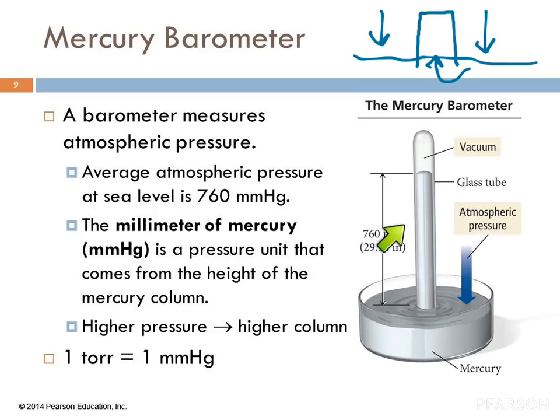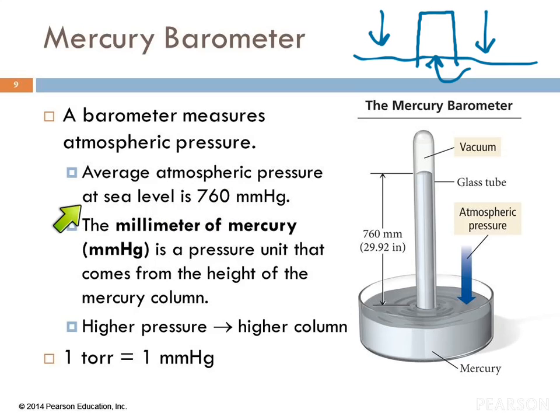Because the height of this column of mercury is related to the atmospheric pressure. If the pressure is less pushing down, then the column of mercury is going to be shorter. And then when he brought it back down the hill, the mercury column went back up again to where it had been. And so this barometer can be used to measure atmospheric pressure. And the atmospheric pressure does vary from day to day. It can actually vary somewhat from one corner of the room to the other if you're measuring it very, very carefully.